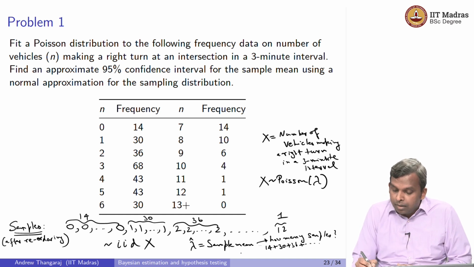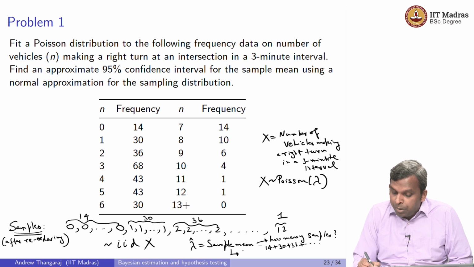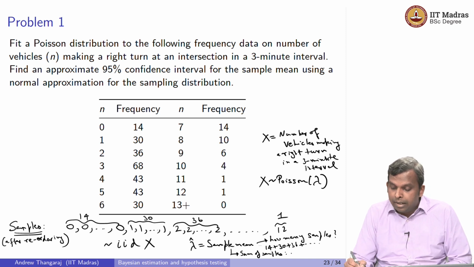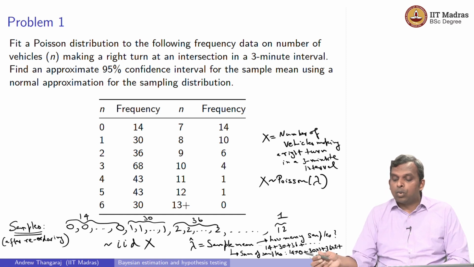If you want to find the sample mean, you need to know how many samples and then the sum of samples. How do you sum the samples? It is 14 into 0 plus 30 into 1 plus 36 into 2 plus so on. So, you have to do these two computations.